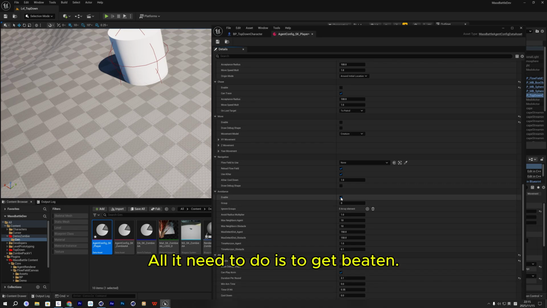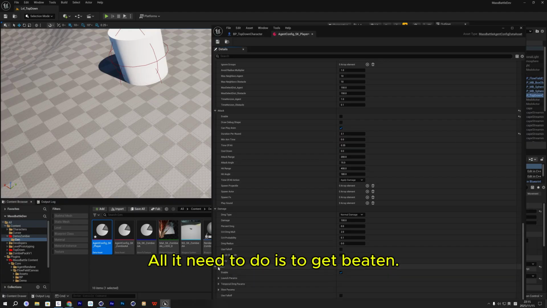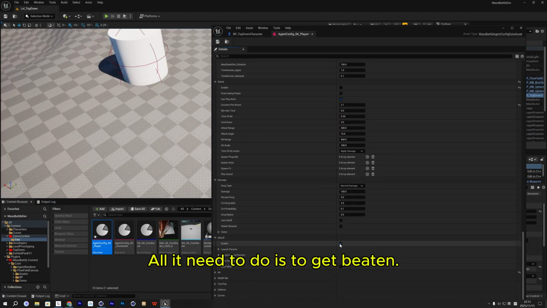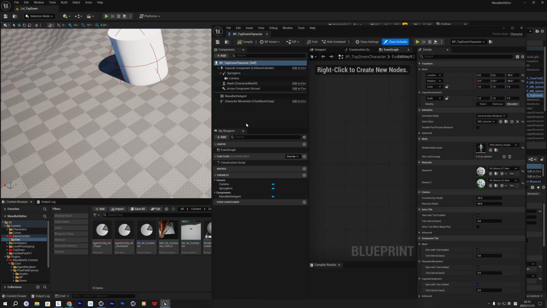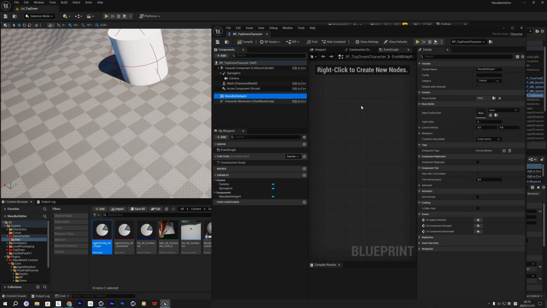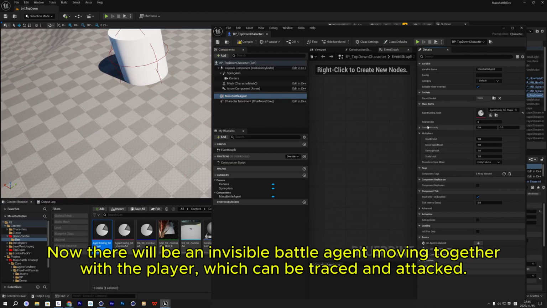All it needs to do is to get beaten. Now, there will be an invisible battle agent moving together with the player, which can be traced and attacked.